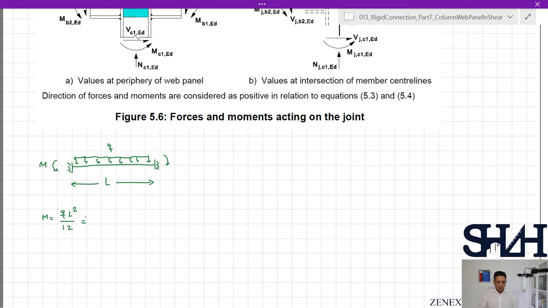This example will be under 20 kilonewtons per meter, which is 20 times 6.668 meters squared divided by 12. That equals 74 kilonewton-meters. It means if our connection is 100% rigid, then the maximum bending moment that can be transferred through a fully rigid beam will be 74 kilonewton-meters. This can be taken for now as MEd. VEd is qL divided by 2: 20 kilonewtons per meter times 6.668 meters divided by 2, which equals 66.7 kilonewtons.